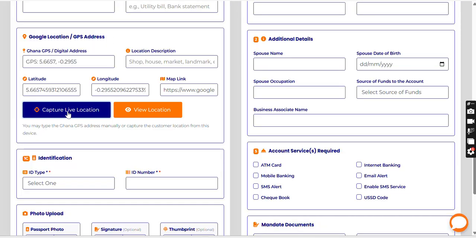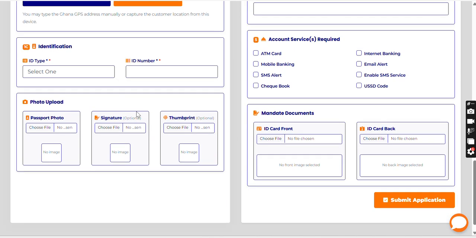So once you click on capture live location, it will generate the live location for the customer. And if the customer does not have a GPS number, you can use this opportunity to give the GPS number to the customer and tell him this is your GPS address, in case you may need it in future. So now our system generates an automatic GPS number for the client.